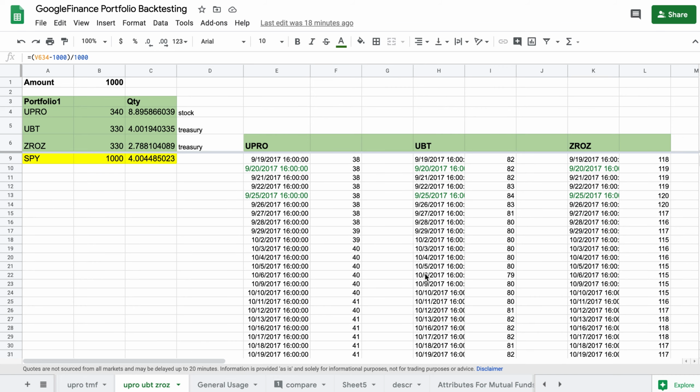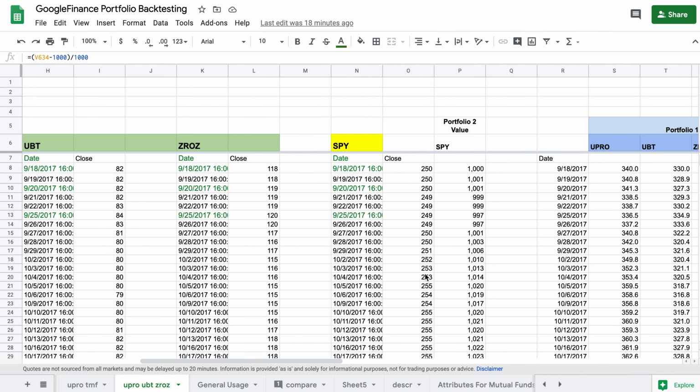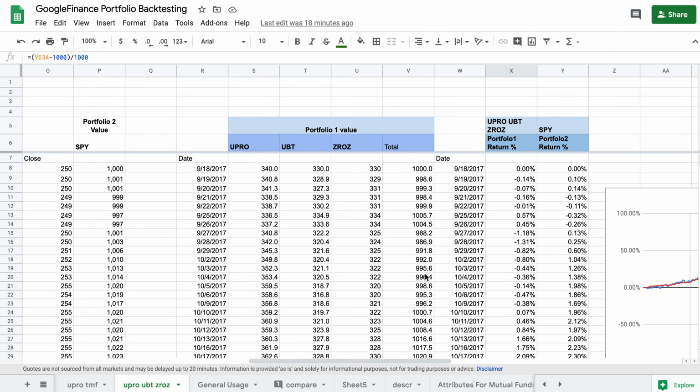Check these kinds of data points where the market goes really up, the market goes really down, and see how your portfolio performs compared to that. Now since this is also very basic, I don't know other formulas to create other ratios or variance and that sort of thing. So this is very basic price related analysis, and I hope you enjoyed this video.